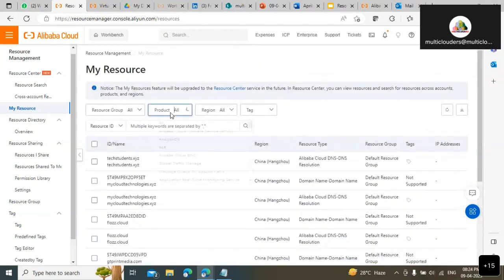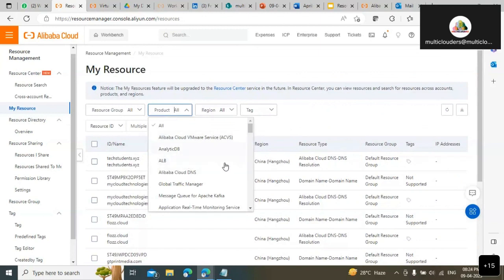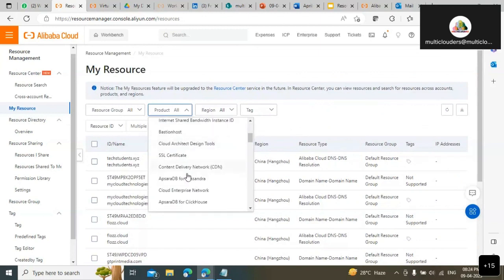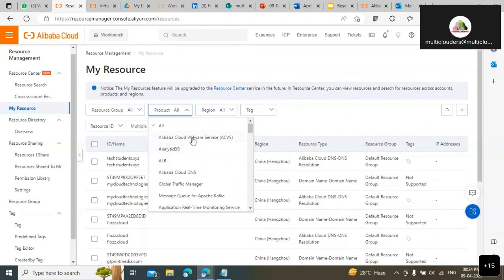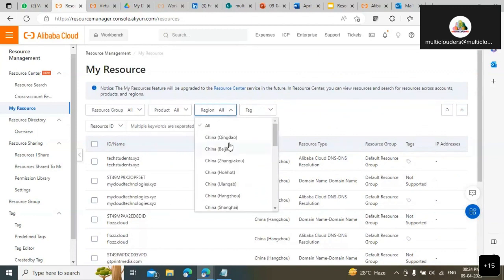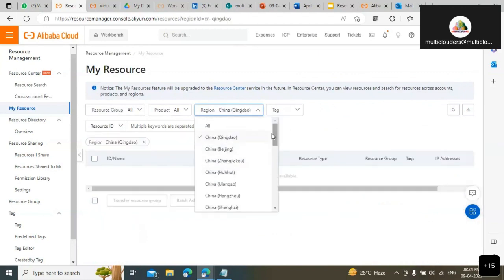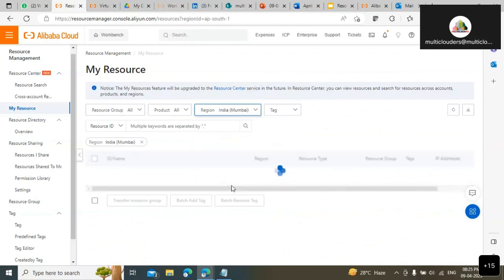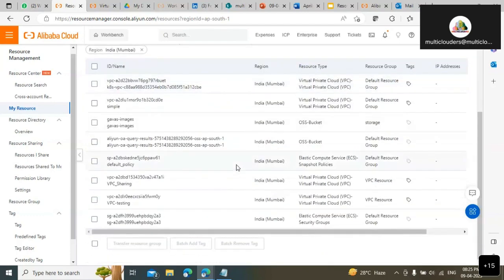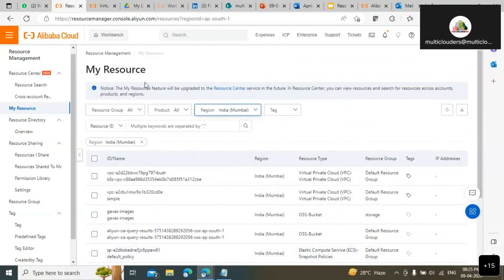So now, if you want, you can find the resources based on the resource name, or based on the region. If you want to find the resources present in a particular region, in this region there are no resources. Now you can see, I will get some resources from the India region. So you can get all the resources which are present in this particular region. So you see, in a single console you can manage all the resources. You can find all the resources which are created in your account.